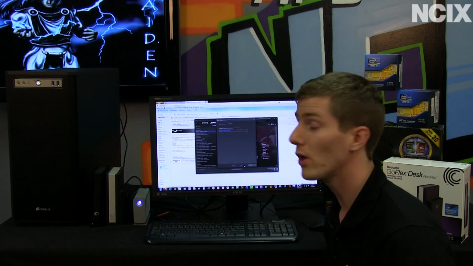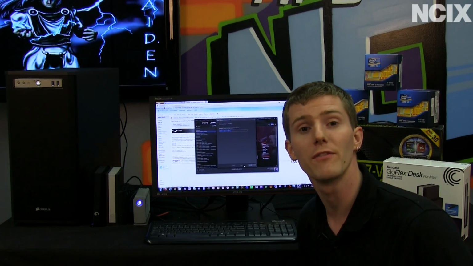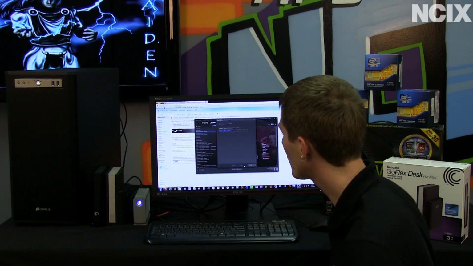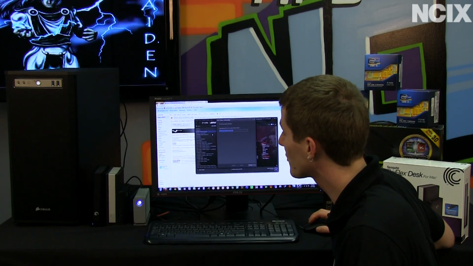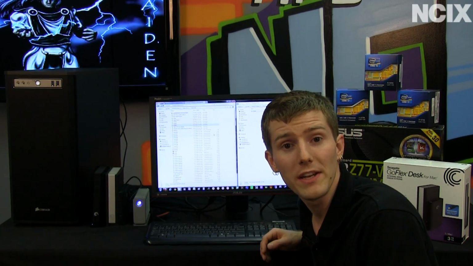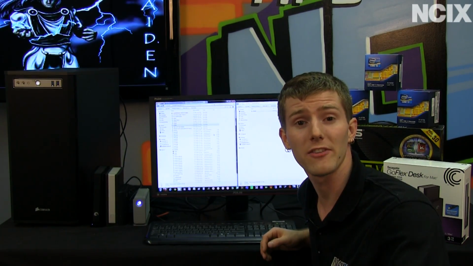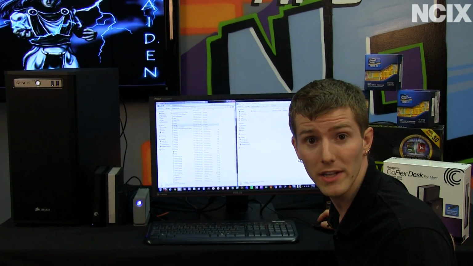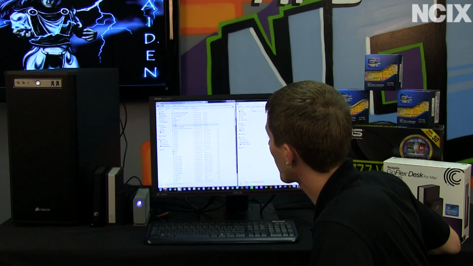Now, that's not the only way to install Steam games, though. If you have a friend who has the same game, or if you have a backup copy of the game somewhere, I'll show you guys how to do a drag-and-drop install off of another drive. Rather than waiting for the internet, maybe you have a slow internet connection, you have a friend who can bring over a copy of the game, or you have a disc with the game on it, then all it has to do is apply the patches automatically.